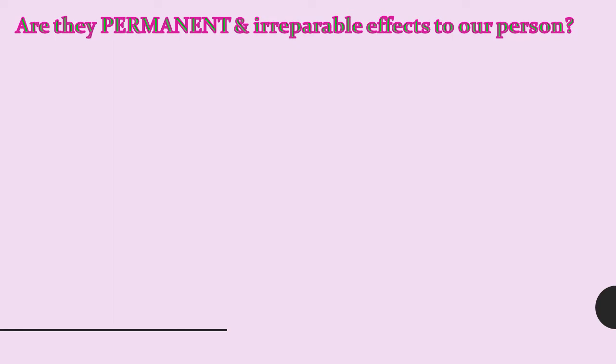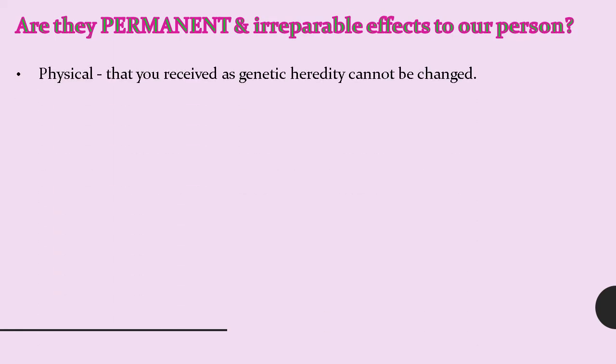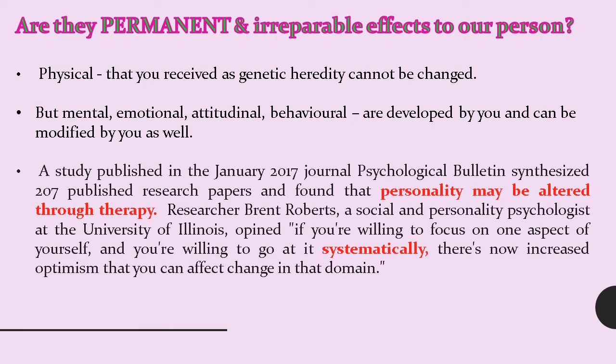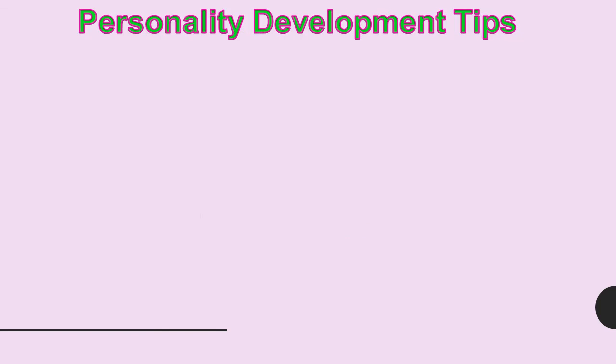So is this personality aspect permanent, or can we replace it? Let's see. We definitely cannot change the heredity aspect which we inherit from our parents, but the emotional, mental, attitudinal and behavioral aspects can be modified. So how can we develop personality? First, enhance your conversation skill. Talk, speak.